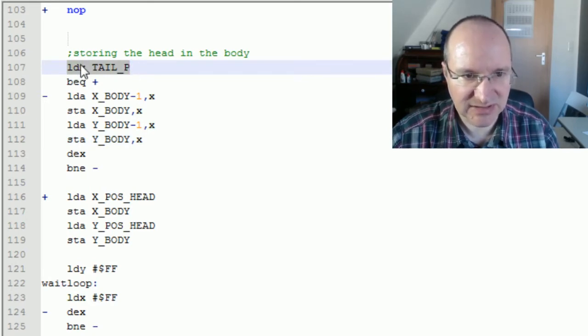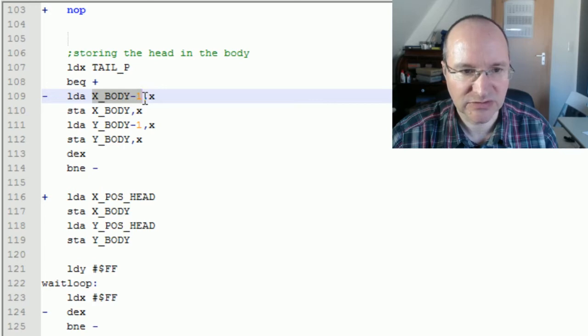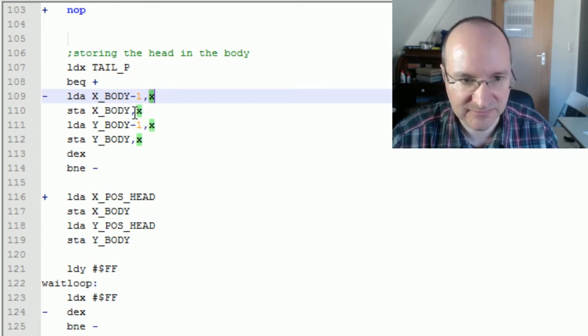So if the length of the snake is 5, it begins to store the value from 3100 and the offset of X 4, so 3104, and stores it in 3105.